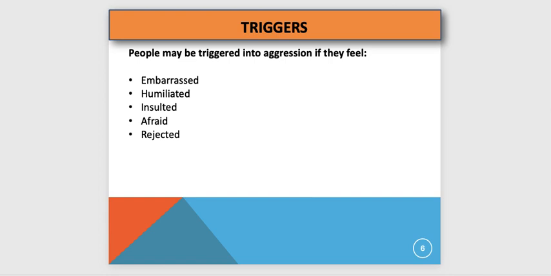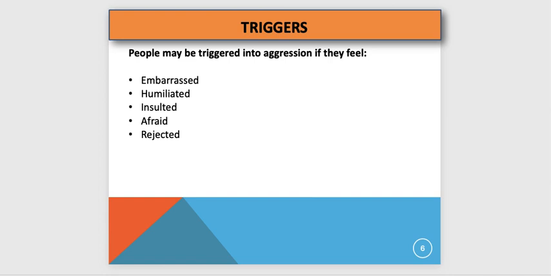People are afraid. You ever heard that saying that if you back an animal into a corner, they're going to get aggressive? This is fact. Once someone's backed into a corner about anything, they will potentially get aggressive. But that comes from being afraid. That saying, the best form of defence is offence. That's where that comes from. And being rejected. No one likes to be rejected in any walk of life. That could be rejected in a personal aspect or rejected from a business perspective. Everyone gets rejected. That's again what causes conflict.